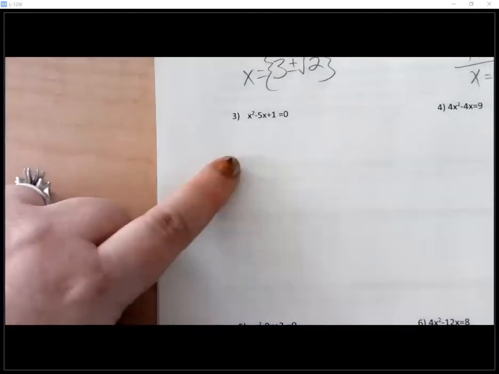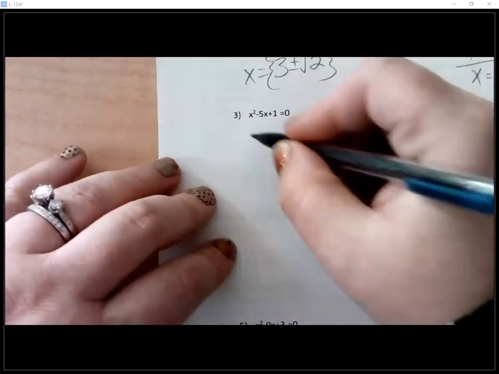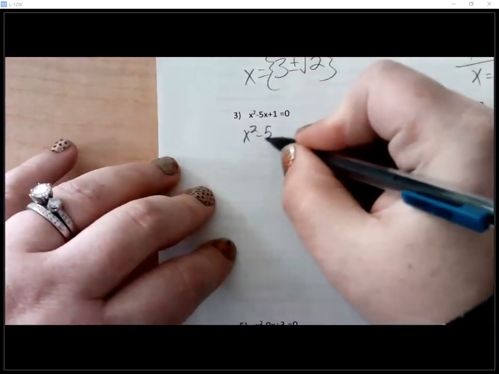Now we have a problem in number three. What's the issue? B is not even. But remember, you can use completing the square to solve any quadratic. So I can do it, I'm just going to have to deal with some fractions. I highly recommend, this is actually one of those rare cases where it's actually easier to just leave it in fraction than it is to go to decimal. Leaving it in fractions, it actually works out kind of nicely.